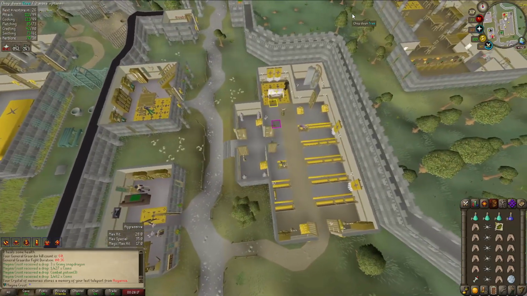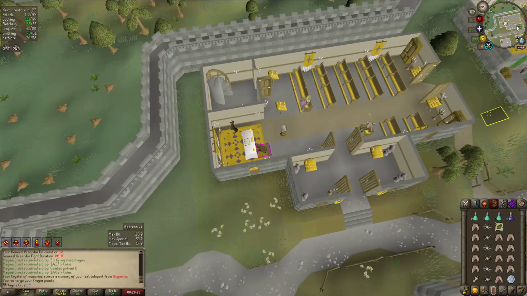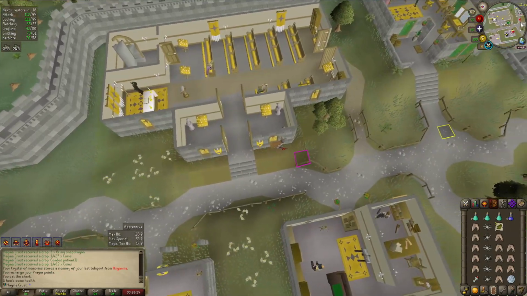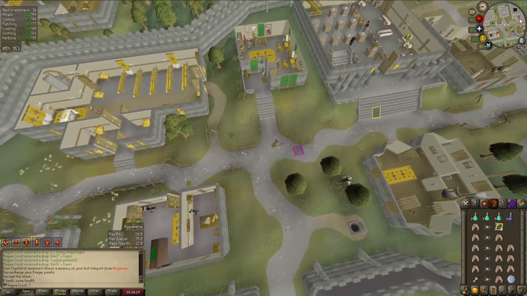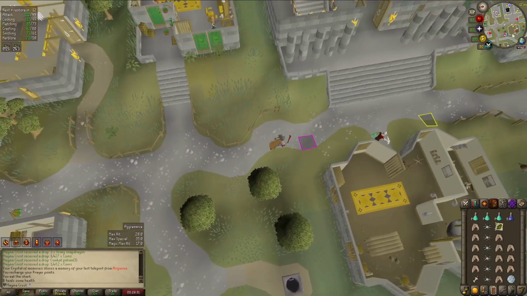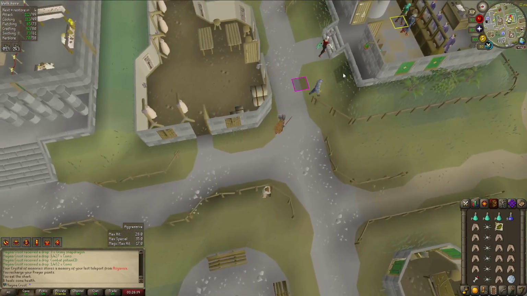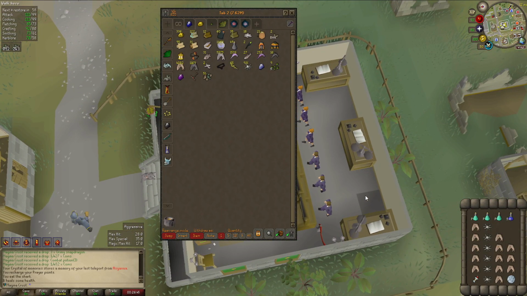But yeah, I think the Zamorakian spear is also an upgrade compared to what I'm using, but I'm pretty sure stab is meant to be quite good in Chambers, so I'm hoping it's going to drop something. I mean, Staff of the Dead is my best staff, I think, unless I get the trident from Theatre of Blood. Otherwise it's looking like a real struggle in terms of mage. I could also maybe get an armadillo crossbow.